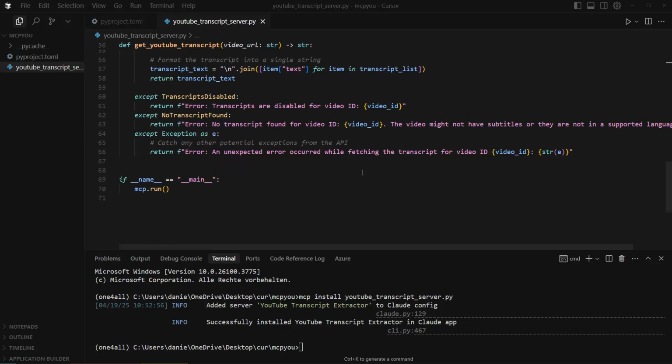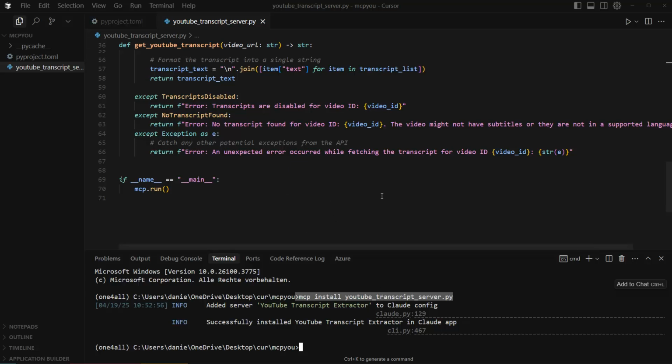And then if you have created this, what you need to do is install it. This can be done, as you can see here, using mcp install youtube_transcript_server.py. So that's the name of the package. In this case, for me, it's YouTube transcript. Of course, if the name is different for you, then you need to rename that here. But basically you run mcp install. And as I said, that's why we need to install mcp as well as the Python dependency, of course. So that's basically it. Next, when you run this, what will happen?